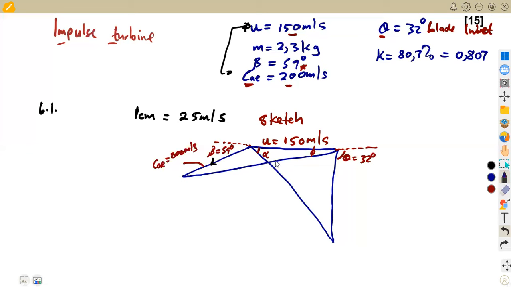In this case, we do not have the input of the gas, referring to the absolute input, that is the inlet velocity. We also do not have the velocity of flow, taken from this point up to this part. All these we do not have. So what are we going to do? We are just going to leave it as our sketch as it is.